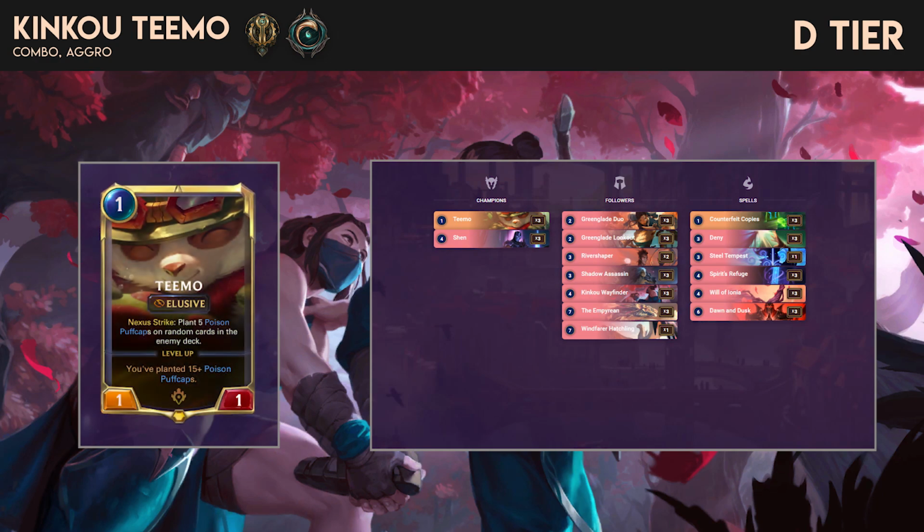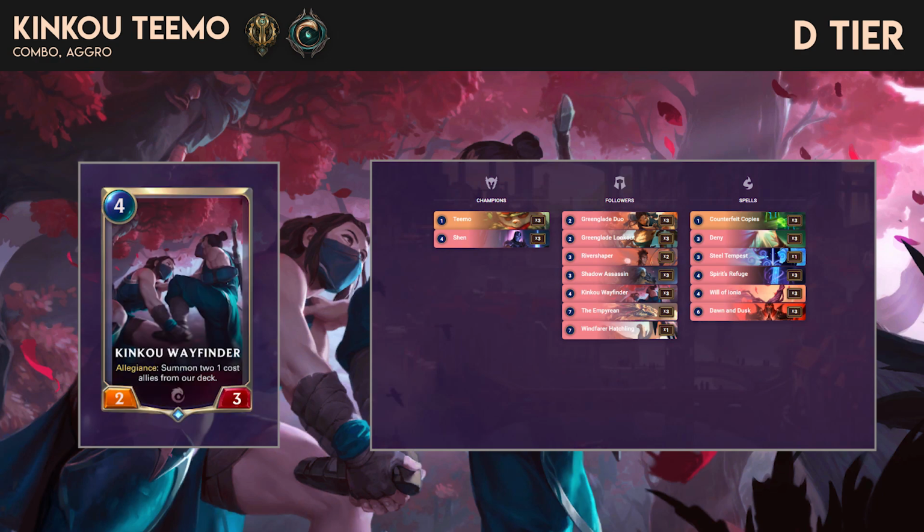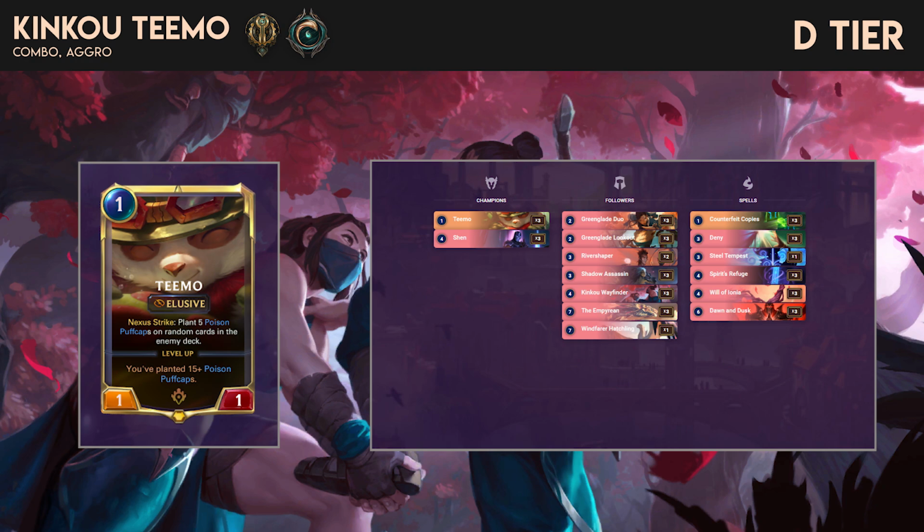Gambling is pretty fun, and this deck proves it. Using Kinkou Wayfinder when you have almost exclusively Ionian cards in your deck, and the only 1-mana card happens to be the only non-Ionian card, and it's Teemo, all but ensures that you're going to be proccing Allegiance so as to speed out multiple Teemos early.